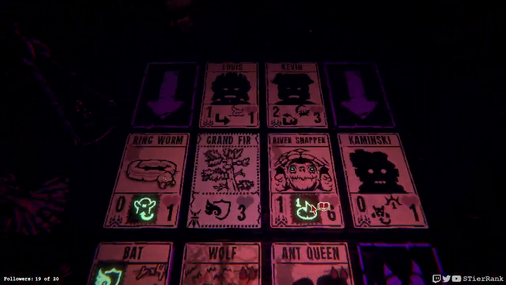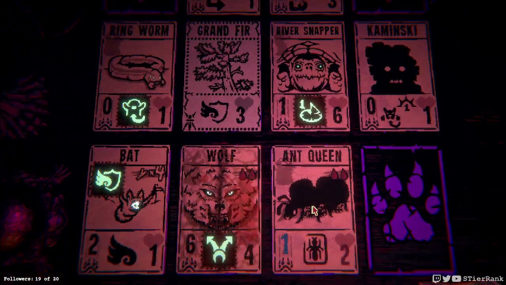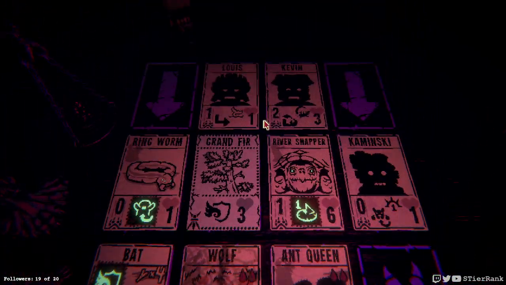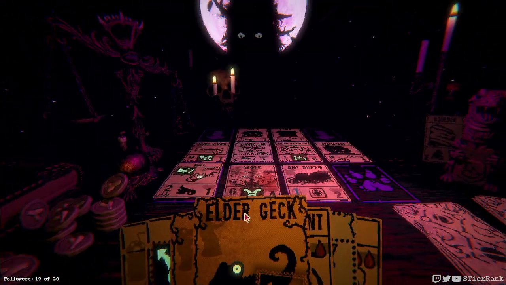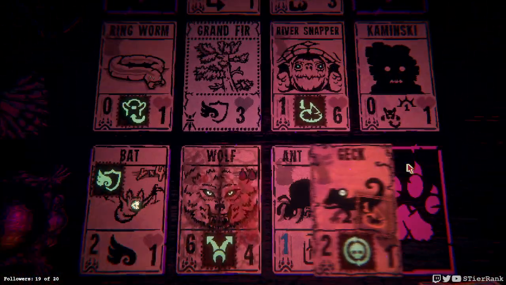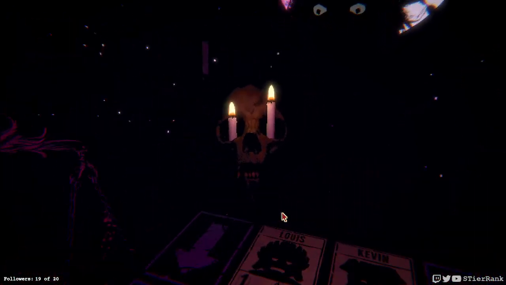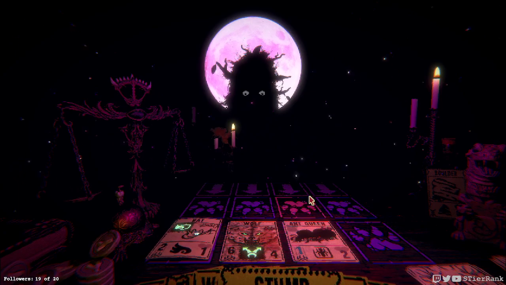Ooh, a grizzly. Let's see. How much could I put on the board here? Well, the wolf will take out the river snapper right away, and the ringworm will get 6 damage on it. So let's put out our weaker gek, get it started on dying. There we go. We want it to come back stronger and stronger. Okay, it's time to attack the moon.